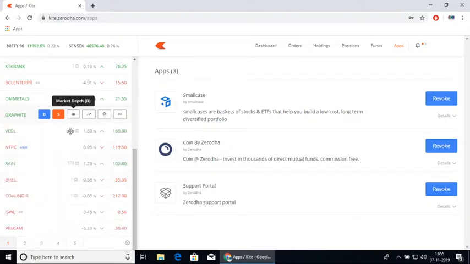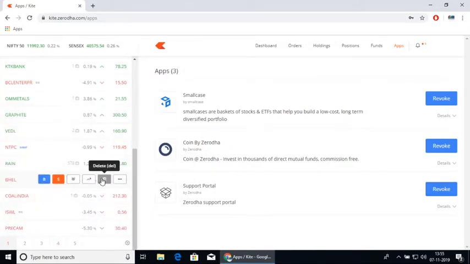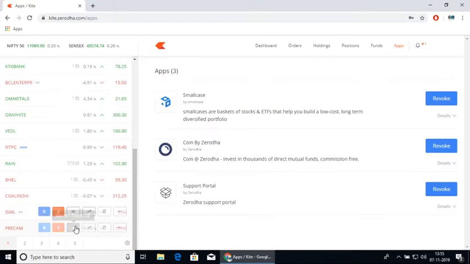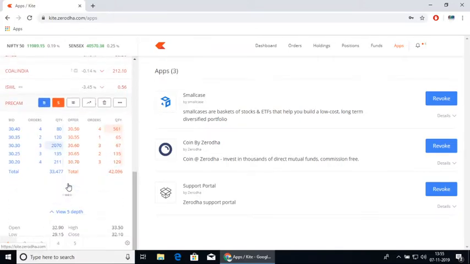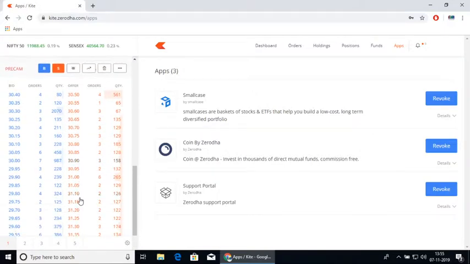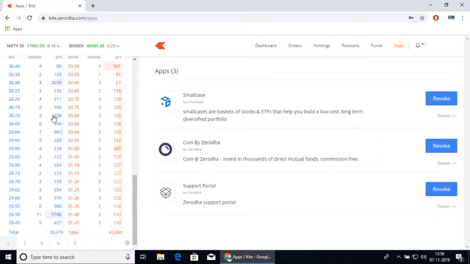So we'll check another stock. You can see there is very less volume here. This can be seen from normal level 2 data as well as level 3 data. So there is not much difference when the price is not that volatile. Let's just check this one. Here the total volume of buying and selling is almost similar, and there is not much difference in the prices. But here we can find that if you want to buy, it's better to purchase at a price where the buying quantity is very high. Near to that, if you place the order, it will be beneficial for us. So that data we can identify.